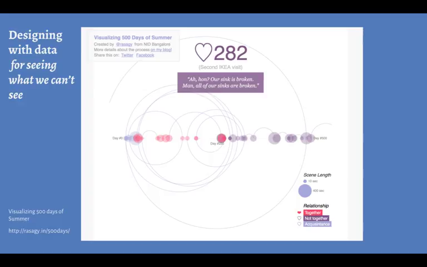It talks about the 500 days of their relationship, and it shows how the initial days were when they met, and then there were these days when they were together, which are in pink, and then the days when they broke up. You can see these arcs that move from the days when they were together to the days when they were not together, and that's what makes this movie really, really interesting.